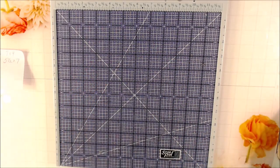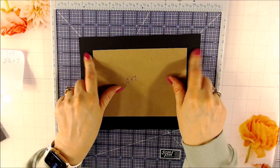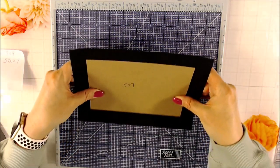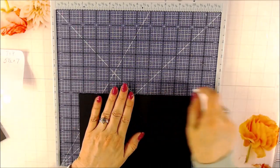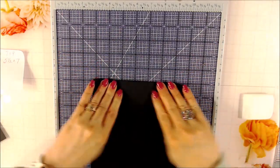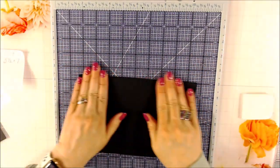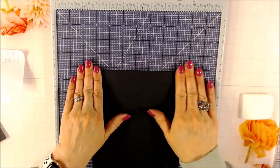All right, so some people do their corners by cutting out squares. I don't do that. I still miter at an angle, so I'm just going to go ahead and start training my paper to fold the way I want it to. So you just lift it up and over that piece of chipboard so that there's a tight fit. Okay.